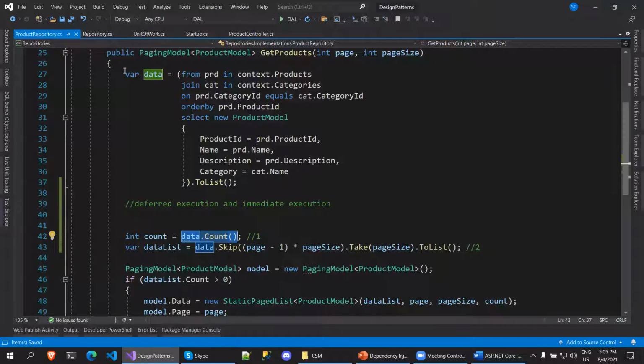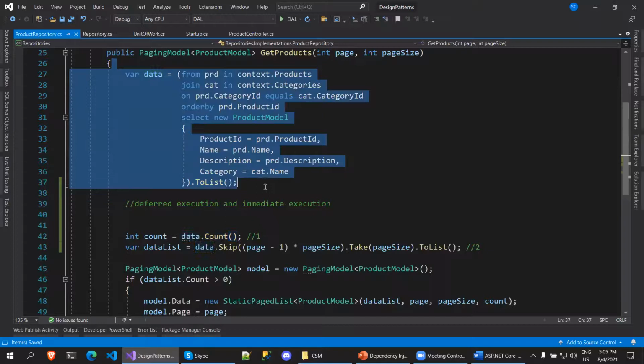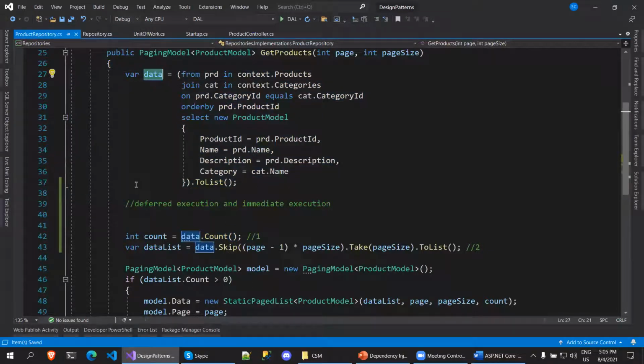So in this case, the data would be cached into this variable. It is just like a data set. Because with a data set in ADO.NET, we made the connection, fetched the data and stored it in the data set. After that, whatever you're doing on the data set, am I right? Yes. Same thing will happen. Whatever operation you do on this data will be done only in the application memory. It will not make a connection again to the server.